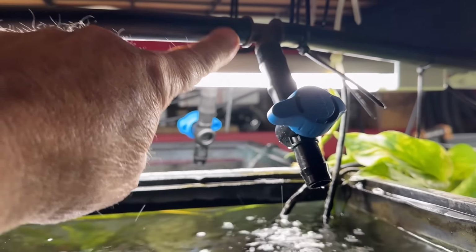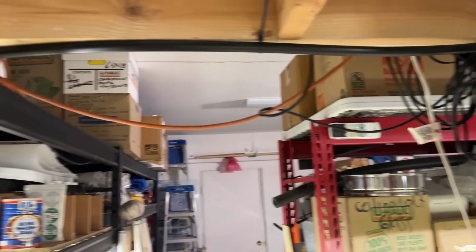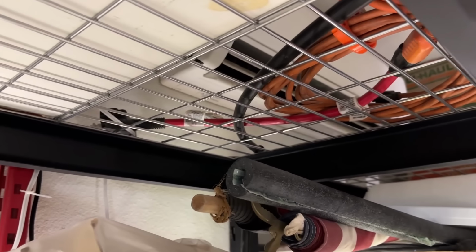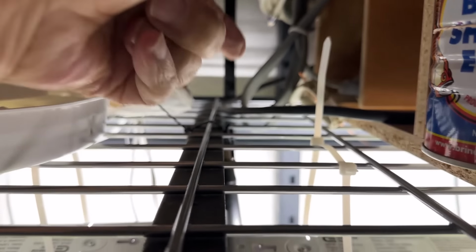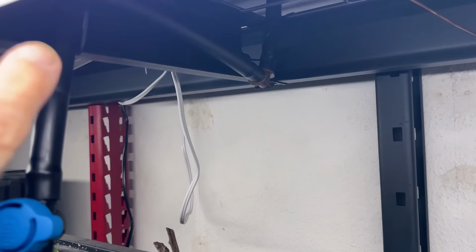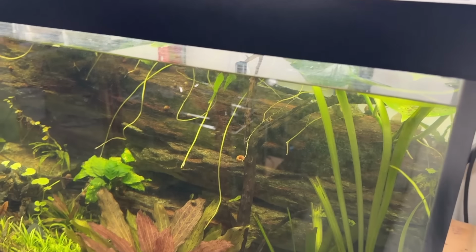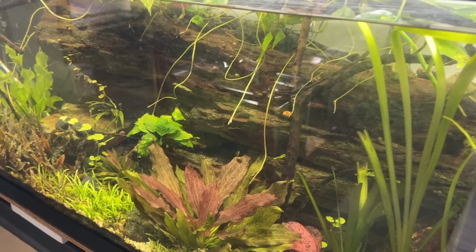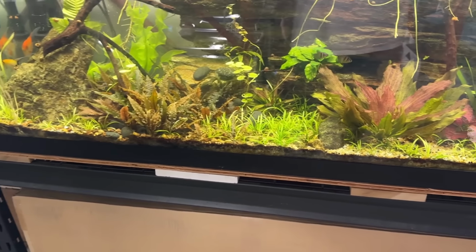And put a T here, and then ran the tubing down to the end of this rack, and then up to the corner underneath this, and you could see the black line going there. And then it goes to this side, drops straight down, and then comes across. Comes across here to another elbow, down into another valve. And now I won't have to drag a freshwater hose into this. All I have to do is hook up the garden hose for the drain. So that keeps things a little simpler.